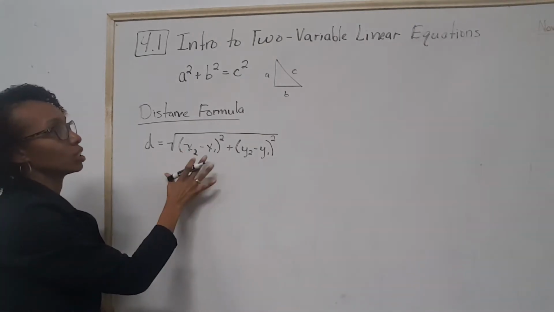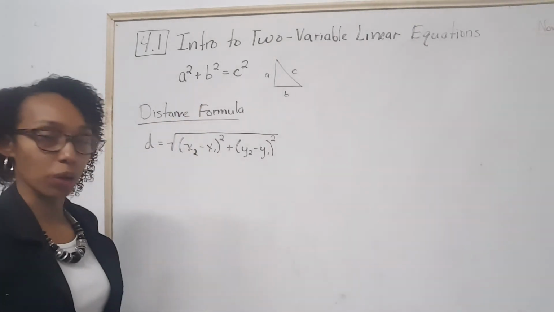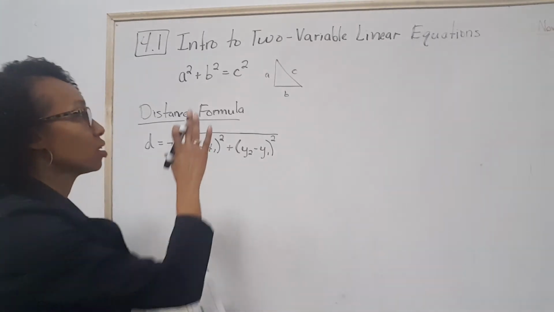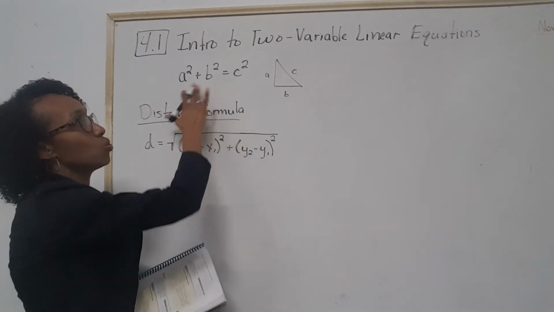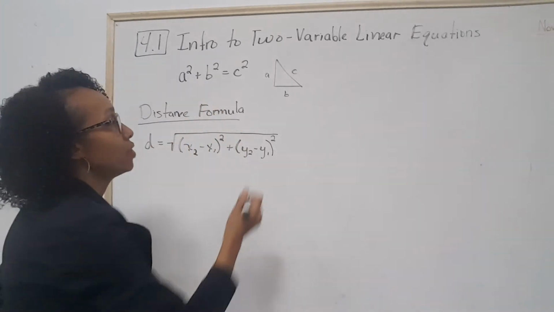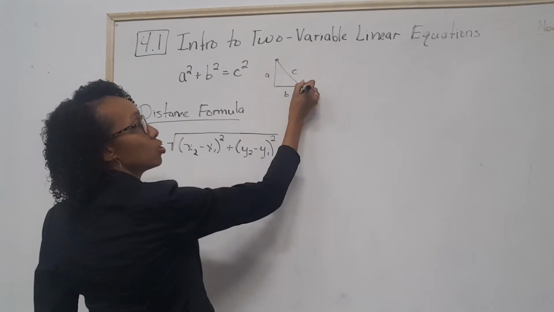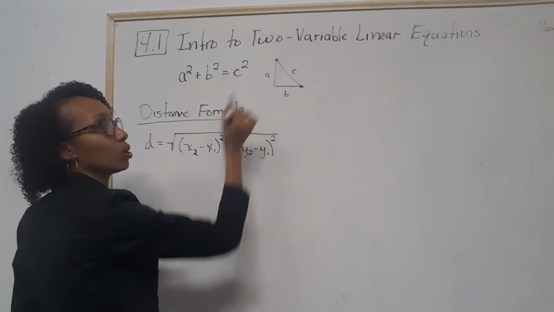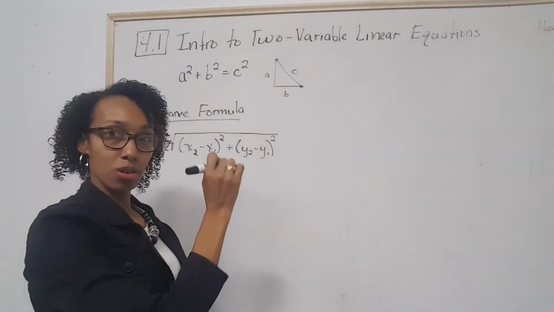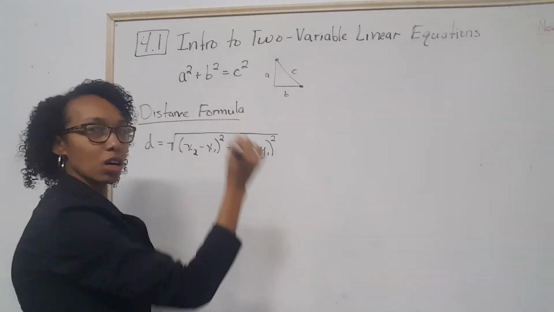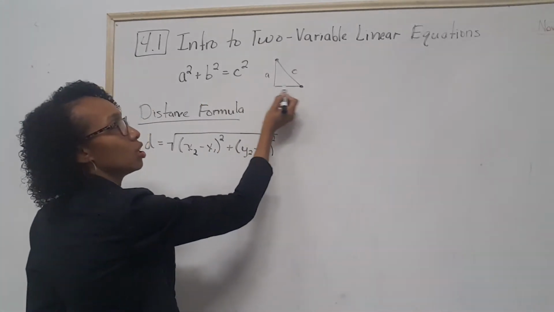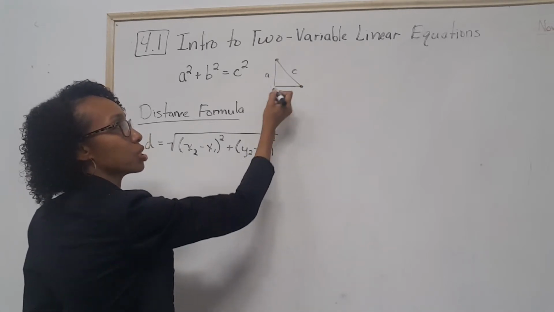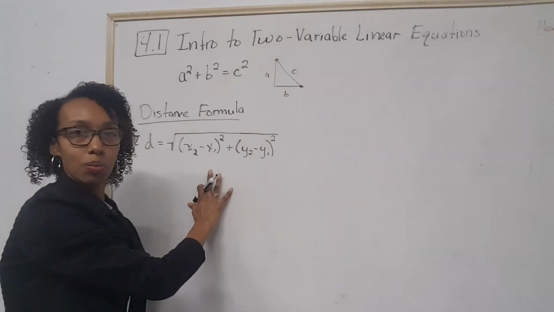It doesn't look much like the Pythagorean formula, but your textbook does a great job of showing you on the next page how this distance formula relates to our Pythagorean theorem, okay? We're talking about finding the distance between 2 points, like if we were trying to measure from this point here to this point here. But on our graph, we only have the squares. We really can't count across the squares if it goes diagonal. So using the distance left and right compared to our distance up and down, our x values and our y values, we're able to come up with our distance formula.